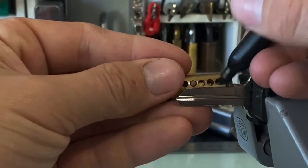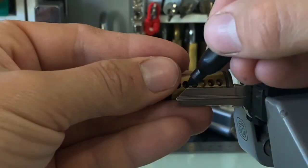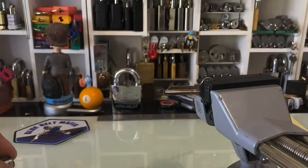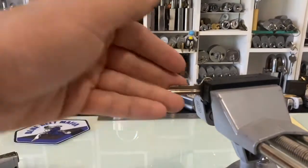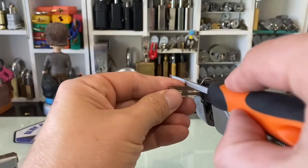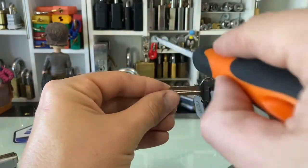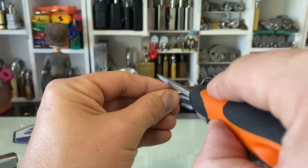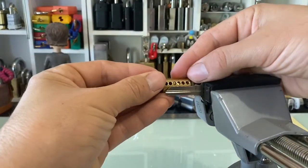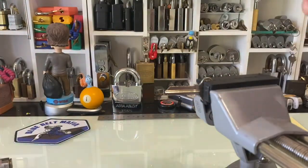I will get the spacing. Put it in there and just go — mark each position. Last one's a bit off. And then I get my file. I start with a triangle file and just get the first little marks. Then I get my core again and just make sure that they are lined up. That's pretty much all that one is used for.